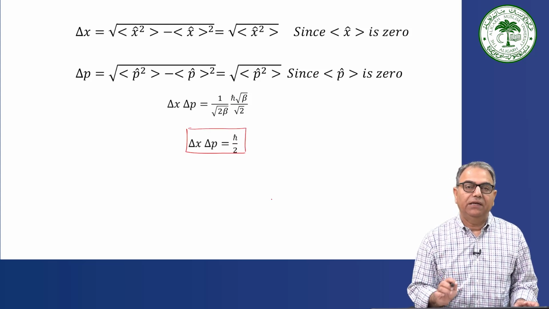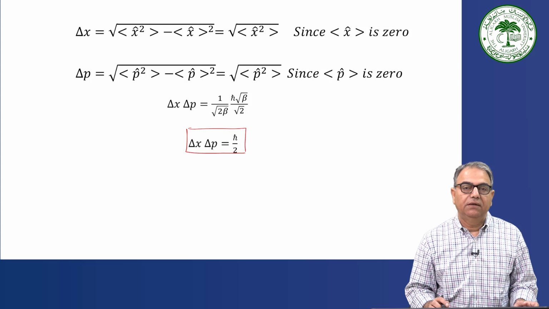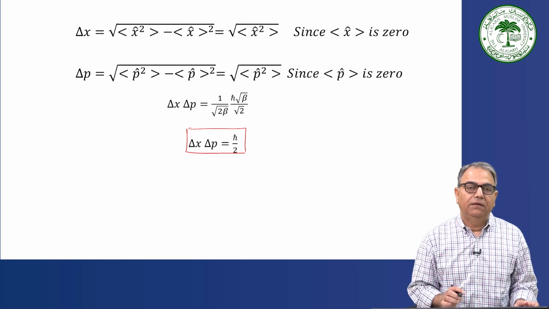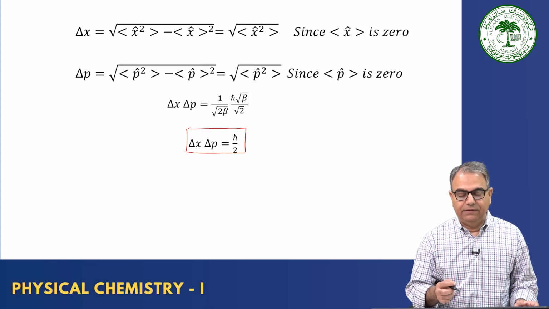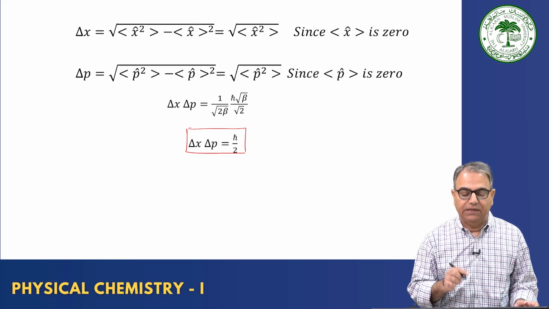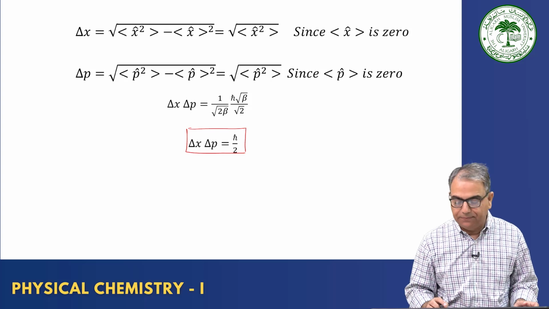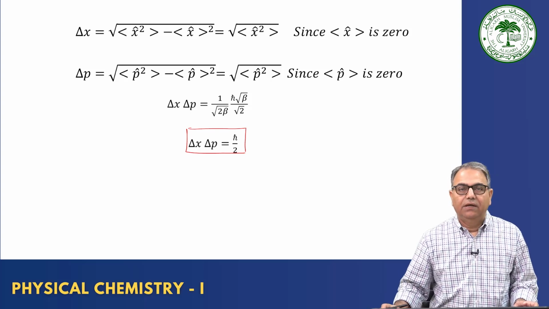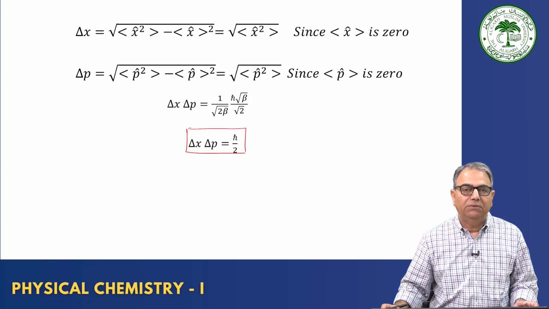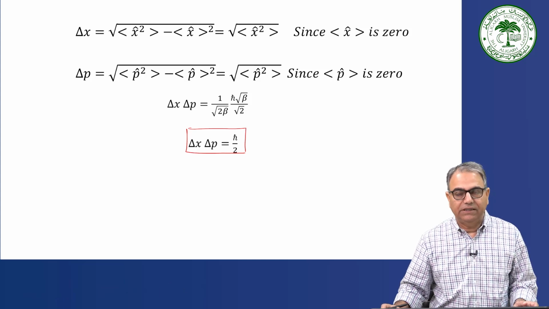So using the eigenfunction of the simple harmonic oscillator, one can again obtain the uncertainty relationship, which is one of the fundamental relationships of quantum mechanics. Okay, and so twice we did it, once in the case of the particle in a one-dimensional box, and again in the case of the simple harmonic oscillator. Okay, what other use can we make of these wave functions? Can we find out other physical variables with these eigenfunctions? Yes, we can find out.